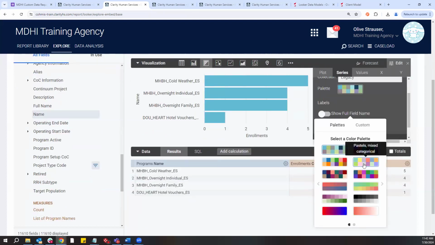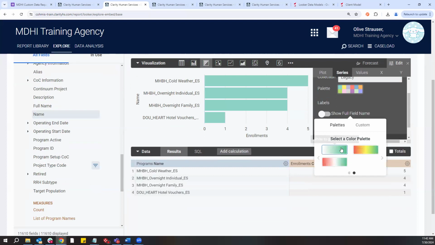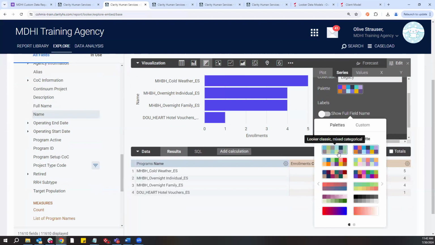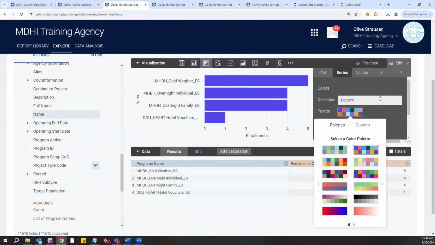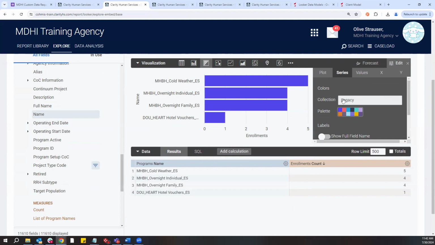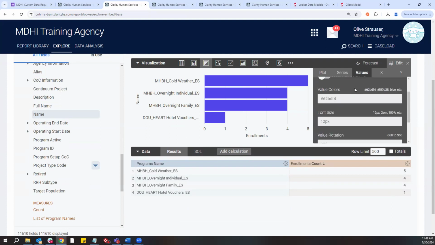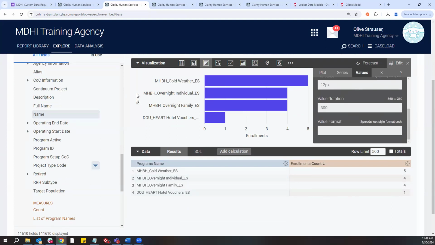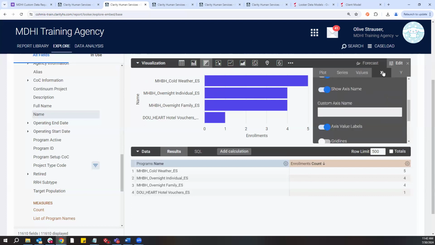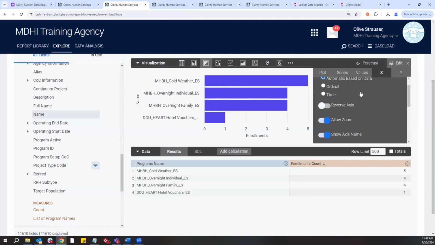So there's some different options to choose from. Some of these are going to be pretty similar. Oh, that's eye-catching. Let's go with that. And then there's a lot of options here that you might not use, honestly. It can get really detailed. An important one that you probably will use is you're going to want to change the name of these axes. So I want to change this. So instead of saying, let's look at our x-axis here, I don't want this to say just enrollments. I want it to say number of enrollments.